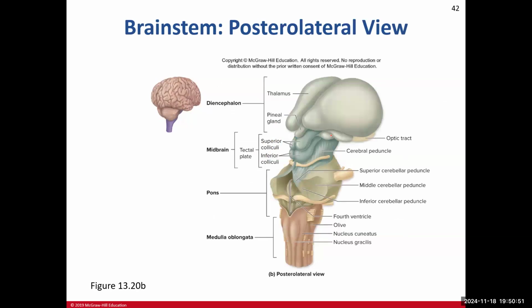Here you can see a nice posterior lateral view from the side. To me, I always thought it looks like an ice cream cone, okay? But this is showing you the midbrain down here with your thalamus, right? You remember what the thalamus is, or the thalami, because you have the right and left thalamus. That is going to be the relay station, if you all recall. All sensory input information goes to and through the thalamus on its way to its specific area of the cerebral cortex. There's only one sense that does not go to the thalamus. Do y'all remember which one? Smell. Yeah, olfaction. Good, good.